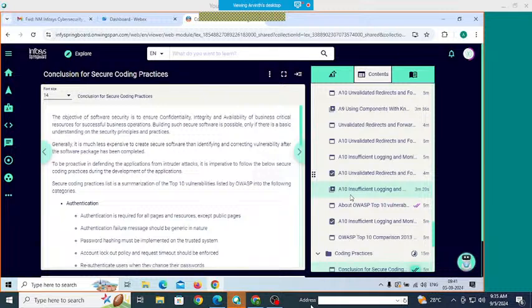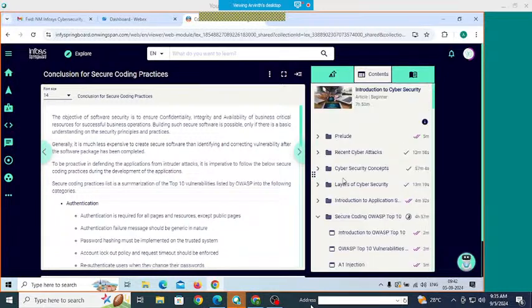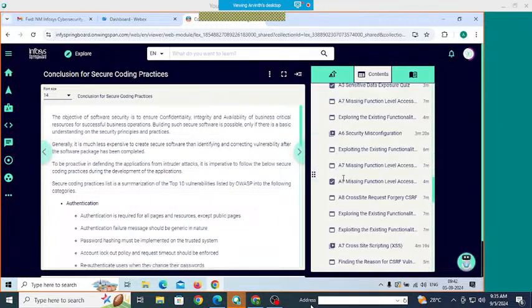Hope you've gone through the course introduction to cybersecurity. We started with the need and significance of cybersecurity, and we went through all the OWASP top 10 vulnerabilities. And last class we talked about logging and monitoring, why we need logging, what are the risks associated with the logging, and how we can do monitoring and alerting using tools, and what is the significance of using the alert function. And we also discussed a scenario where there is a bank teller who sends some money which he is not supposed to, and how it is tracked back using the logs.